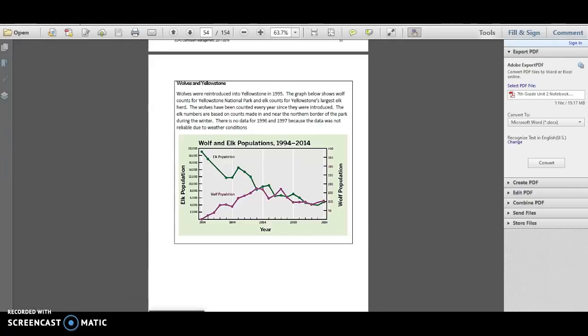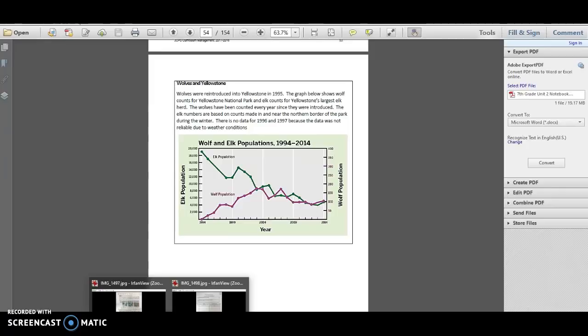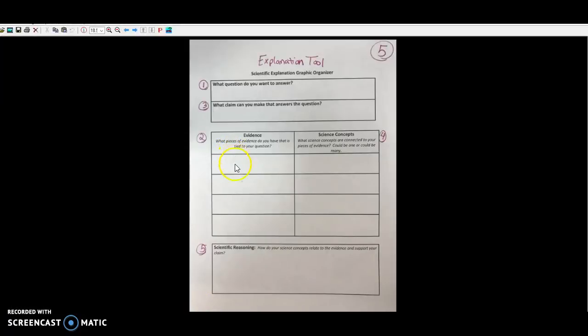So now you're going to go back to your graphic organizer, your explanation tool, and you're going to fill in some evidence. So looking at each piece of the graph, maybe you only see 2 or 3 major patterns. And you'd want to talk, not only about whether it's increasing, decreasing, or staying the same, but you want to use specific numbers when you're talking about the evidence. So maybe from 1994, the wolf population was X, and then by 2003, it went up or went down to some number. So you want to use the exact numbers in this evidence. So don't just say it's increasing or decreasing. That's a pattern. Your evidence should say the numbers of what they've actually changed to and from.